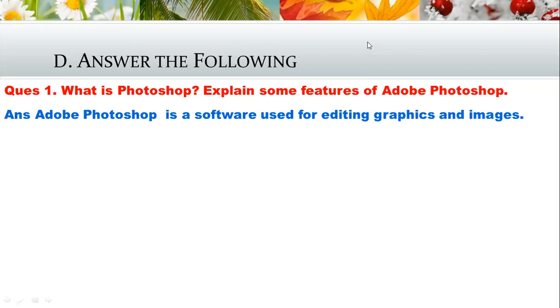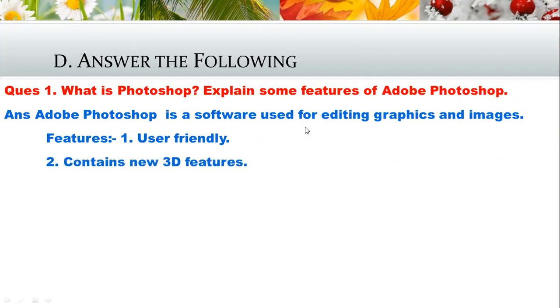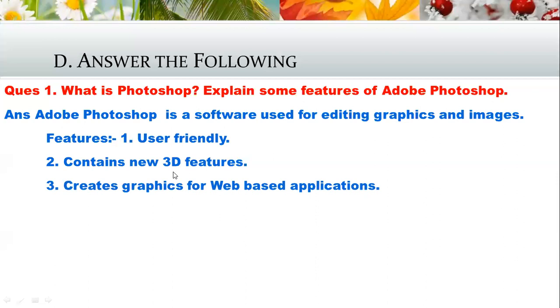Okay. So yes, the first feature is it is user friendly. Very correct. Then yes, Peter. Yeah, using it we can easily transform, but we will see a shorter one. Okay, that's correct. No issues. Then it contains new 3D features, right? And that is possible in CS6 only. Okay, earlier versions did not have this feature. Then create graphics for the web-based application.